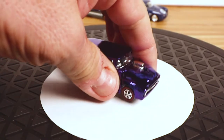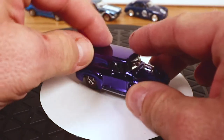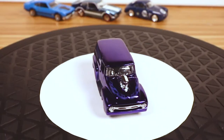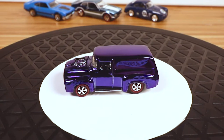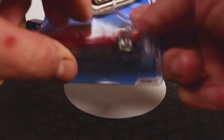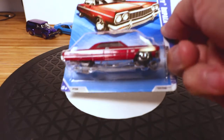The key is to rip from the bottom like that, and then out it comes. I didn't even realize the hood opens on this one — that's a bonus. It didn't open very far though; I don't want to break it. That is really pretty. Let's open something a little more regular — I just picked up this 1964 Chevy Impala. I remember when these were a common thing on the road; I just like how detailed it is.